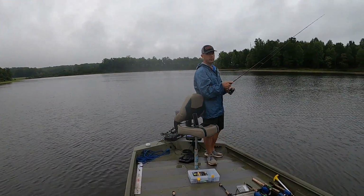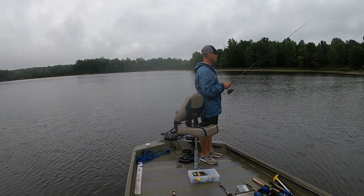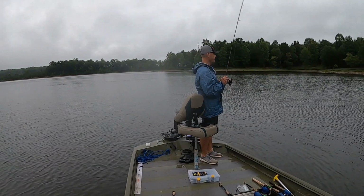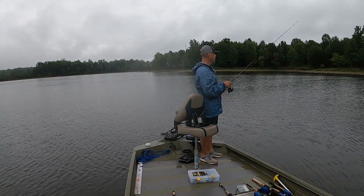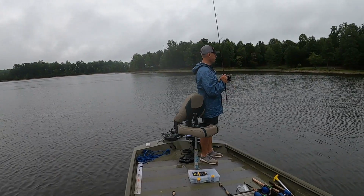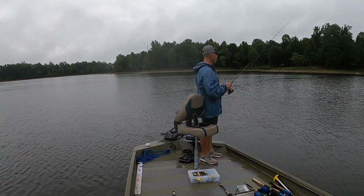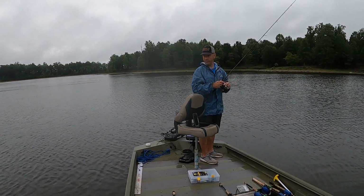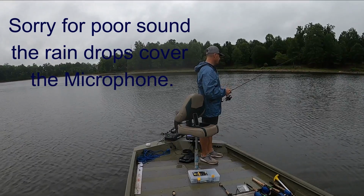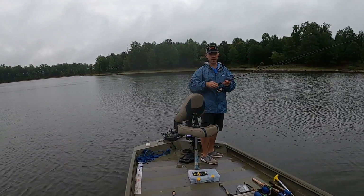So I discovered this point. I guess it's been about a month ago. Shouldn't say I discovered. I started fishing this point when the water started dropping in the lake, which is down, looks about 8 foot low. I started paying more attention to the contours in the lake. And what I discovered on this point, which is just the opposite of the point that I usually seem to catch a lot of fish on with the white house on it, it has a very sharp point that goes out into the lake.